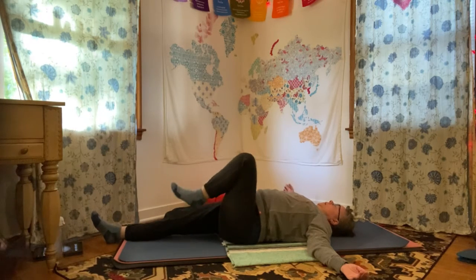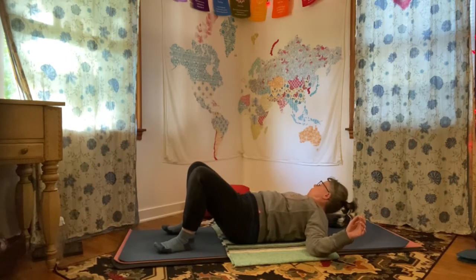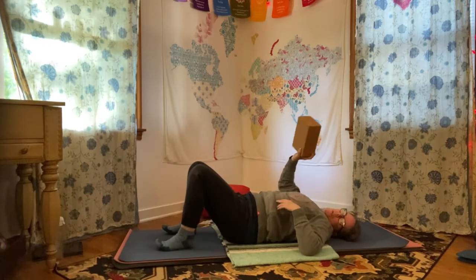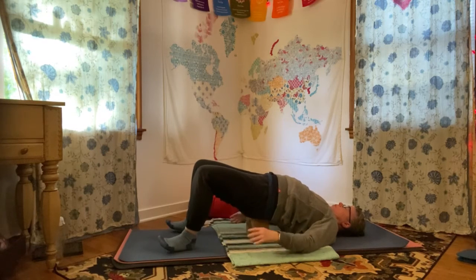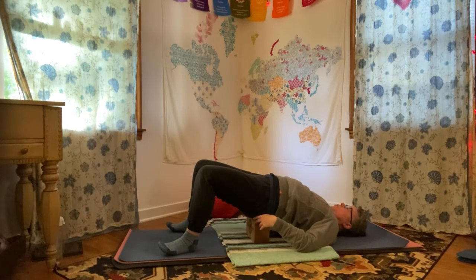And then bend the knees, and then depending on what's going to feel good to you, it might be a bolster, it might be a block. We're going to come into supported bridge. So this is where I'm going to use a block. You bring that block to right where your tail would be, and you breathe full and deep here in this bridge. This might be too much, so you might just want to do a bolster.